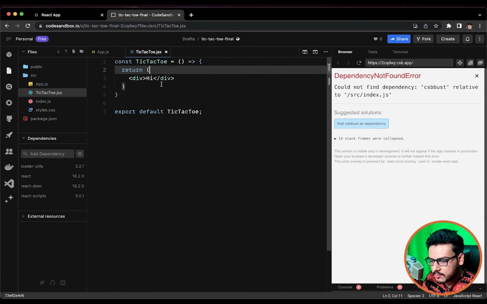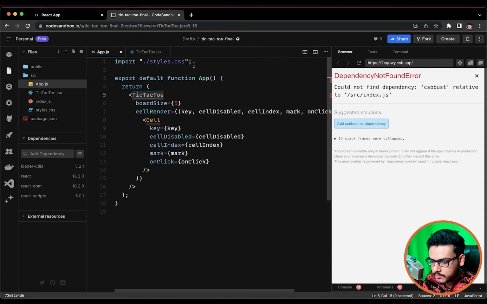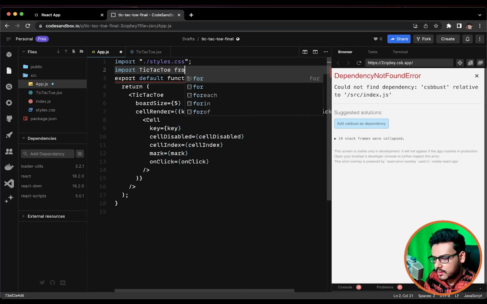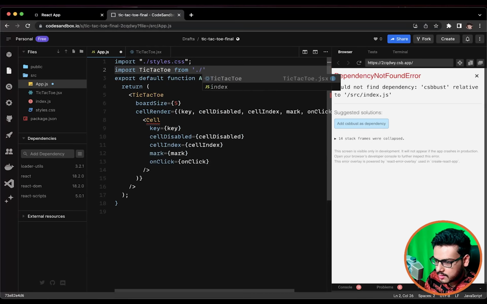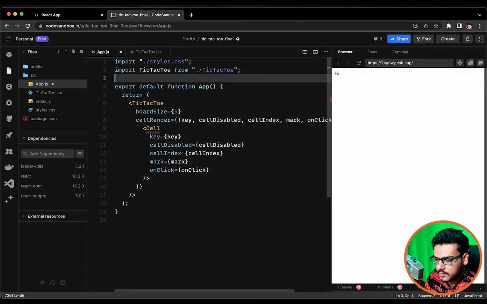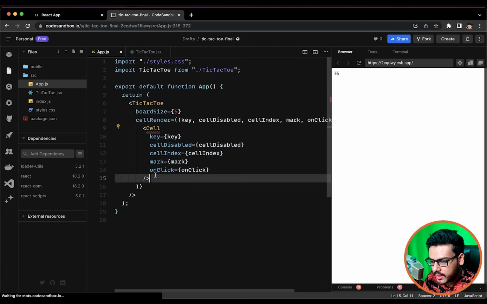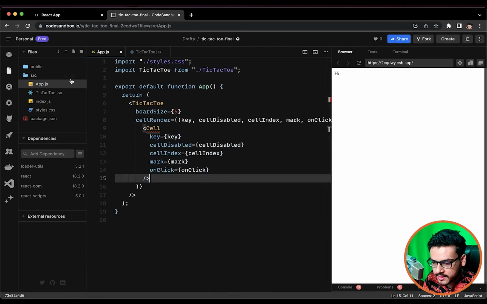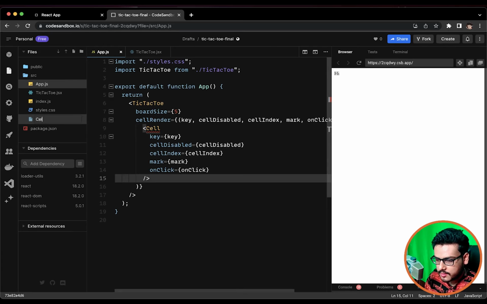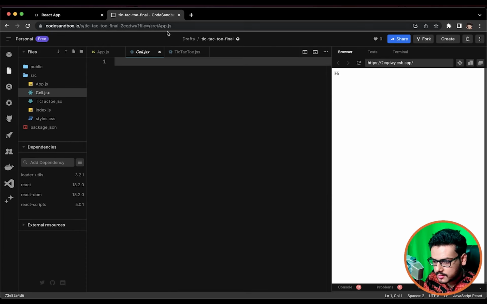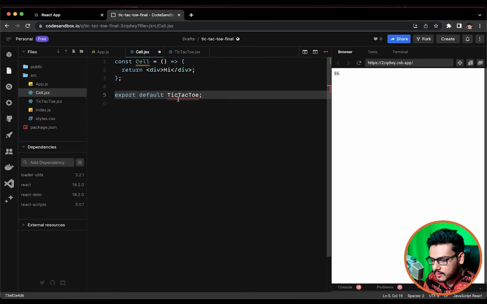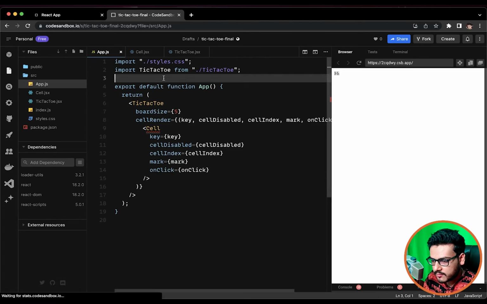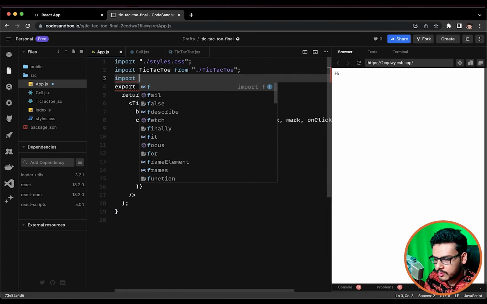Hi, something like this, and let us import the TicTacToe from ./TicTacToe, and we also need to pass the cell component, so we'll be creating a Cell.jsx, and let us copy everything over here and make it a cell, and we have the cell component ready as well, and we can just import it.